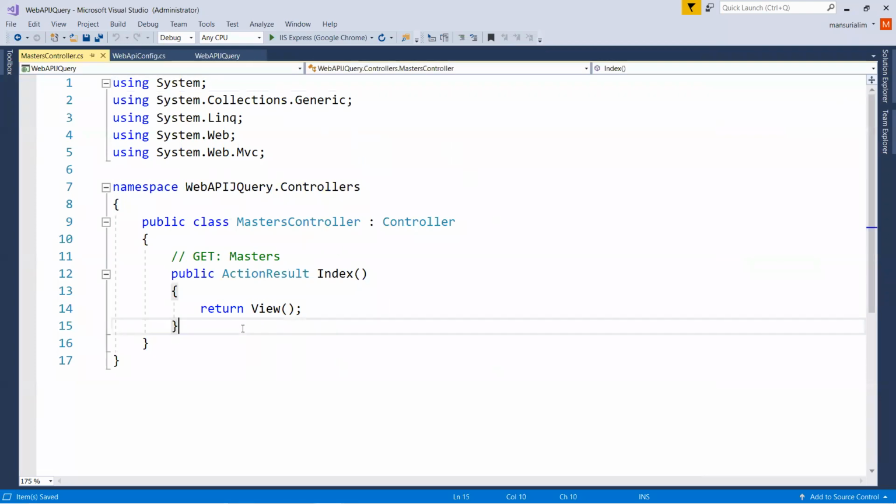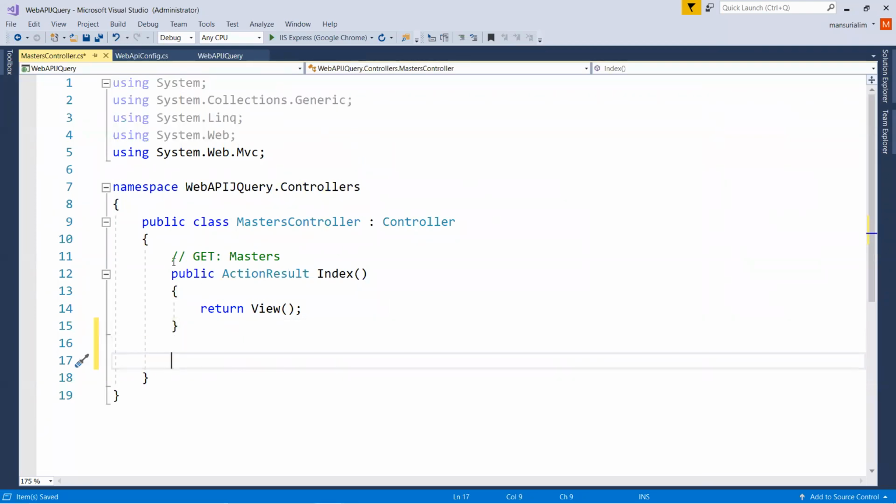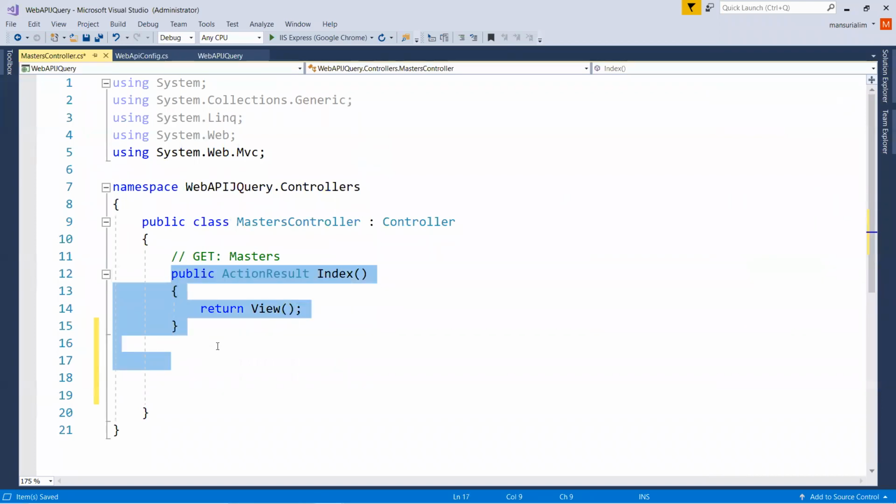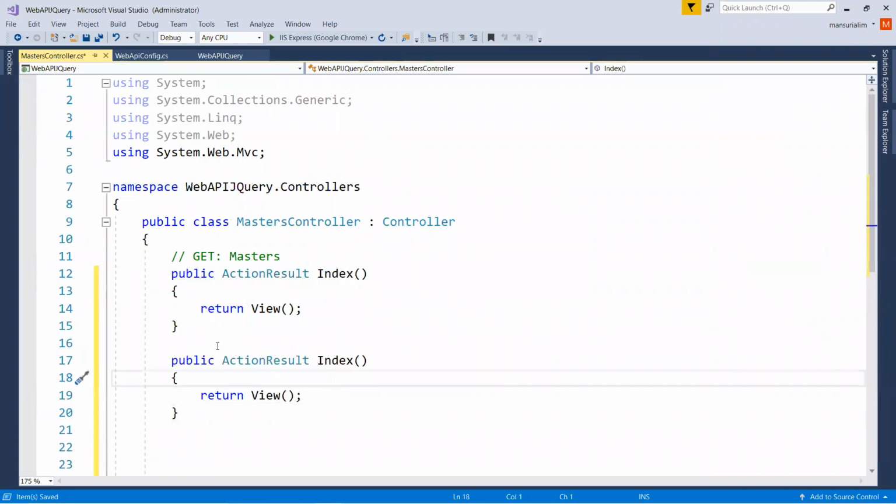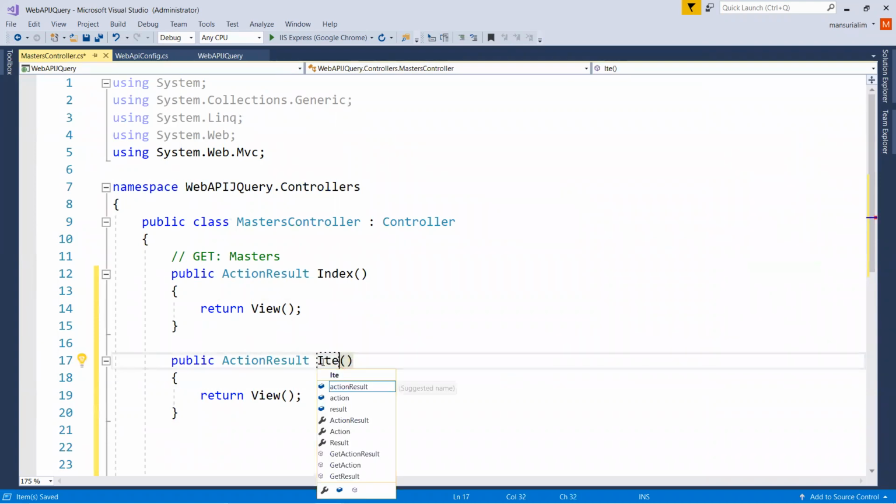You must have seen this when we selected it. Here we can take one action method, and the syntax is the same as they have given here. We just have to name our action method, so the action method name is ItemMaster.